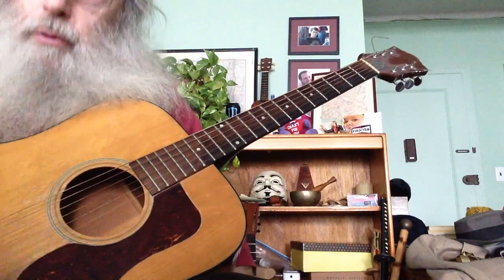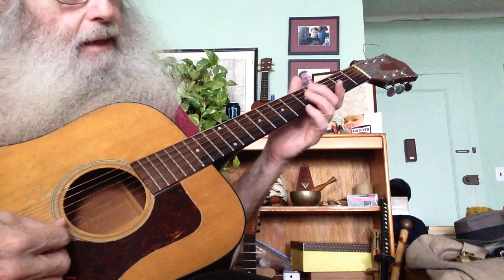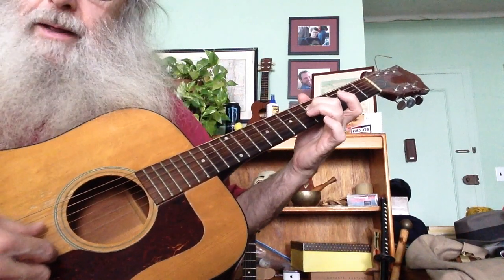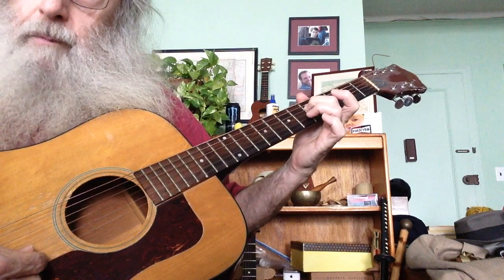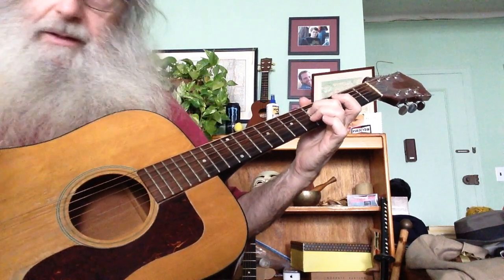So when you tune your guitar, you know that this is a G string. And when you're tuning, in order to get the tone right, you play this string on the fifth fret to see if you're in tune, which you are at this moment, which is amazing for me.